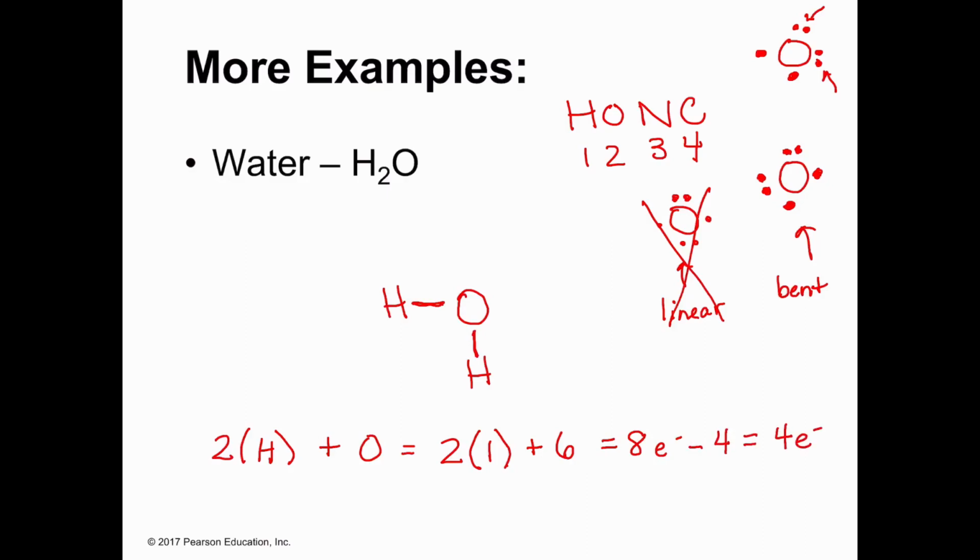Now, the hydrogens already have completed their duet because they made one bond, but we have to finish our octet on oxygen. So we go 1, 2, 3, 4, right? And so that used up all of our electrons. We have none left. And so we go ahead and make sure that oxygen has an octet, right? So it's got the 4 electrons that we just added, and then 6, 8. So oxygen has an octet. That is a good Lewis structure.